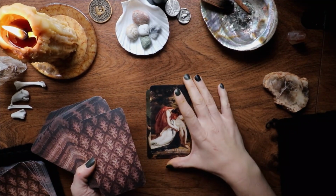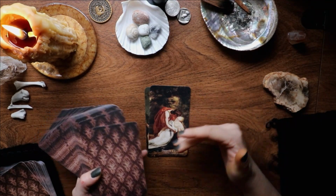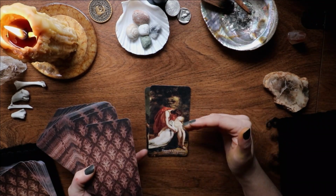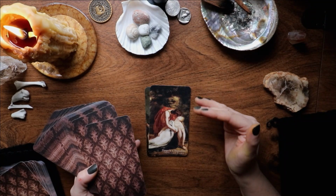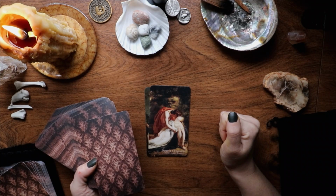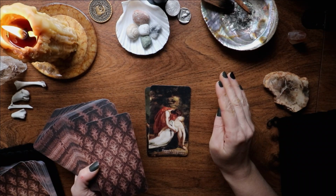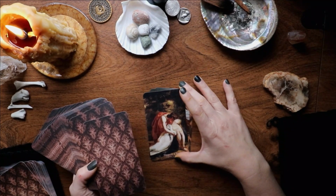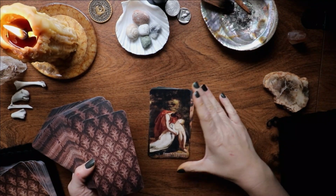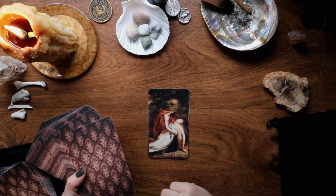We have Orpheus and Eurydice, another tragic classic myth. Orpheus is known for his talent with music, and Eurydice, his lover, was killed and brought down to the underworld, and he's one of the few mortals to go down into the underworld. And he went to retrieve her, and there's a bit of, I'm not going to spoil the ending for you, but it doesn't entirely go his way on the way out. It was one of those, oh, so close, my boy. But anywho, that's Orpheus and Eurydice, a classic and tragic myth.